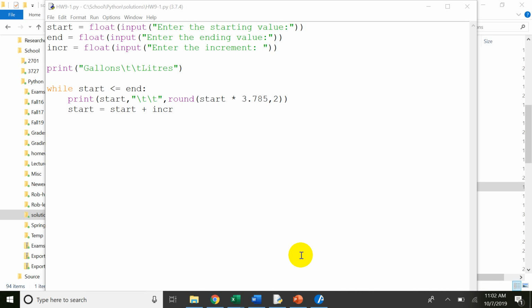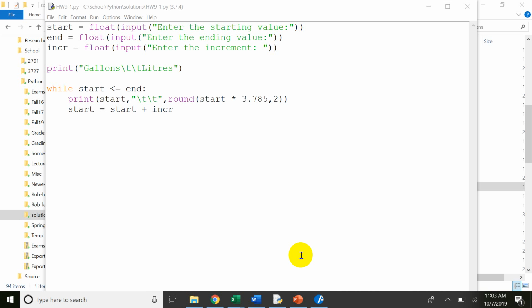So let's go through the homework. The first problem was to convert gallons to liters, similar to what we did in class.